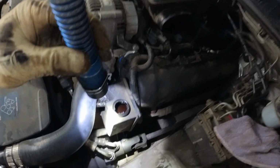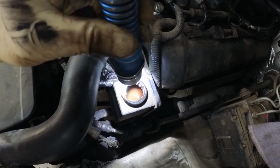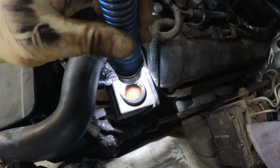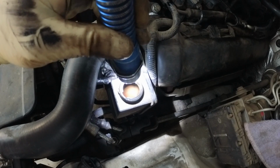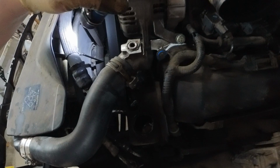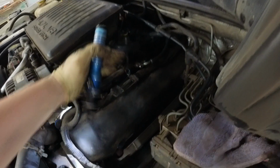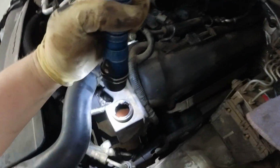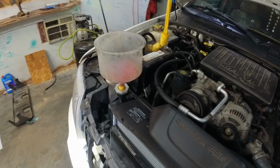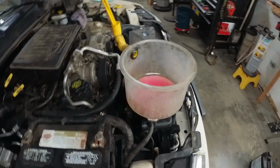See? We got circulation. And it's not all bubbly. Well, there are some bubbles in there, but we have prevented it from completely getting bubbly. Right, and then we can see the fan is spinning, which means that the fluid's getting in there. That's loud. So by doing that, we've just saved ourselves a whole bunch of work. And now we just gotta sit here and wait for this to start bubbling.